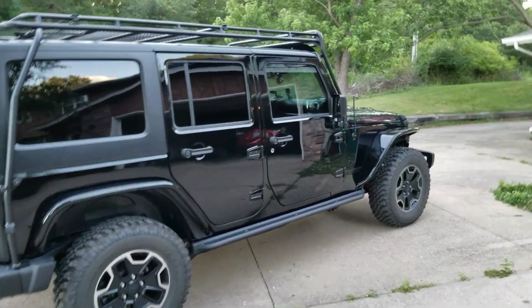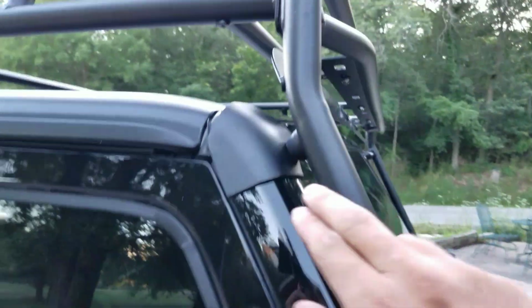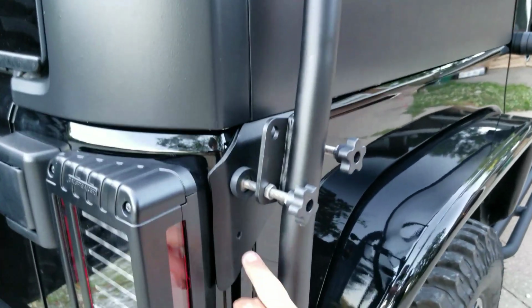All right, so the first thing you're going to do is put on the protective covers, one for each side. They're labeled passenger and driver. Put those on, and then you have your wear plates in the back. There's a wear plate here, and there's a wear plate on the other side.